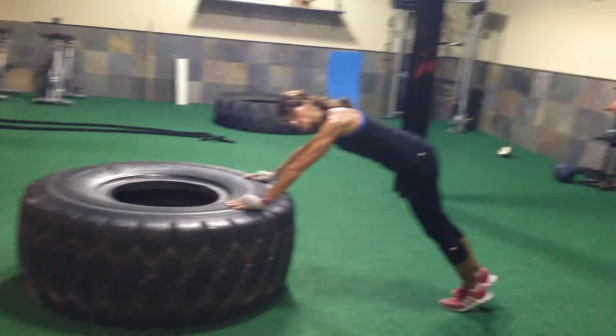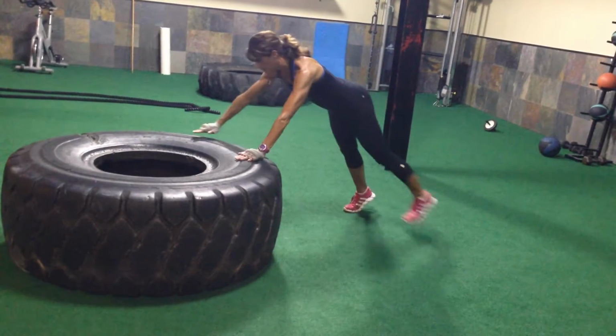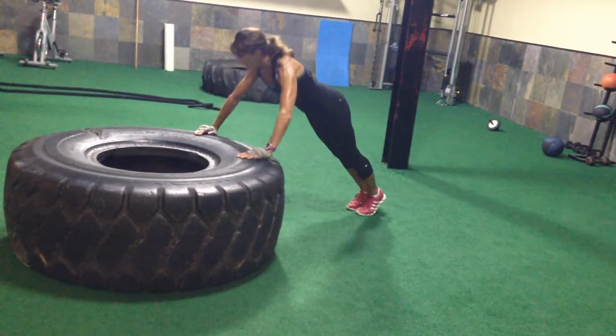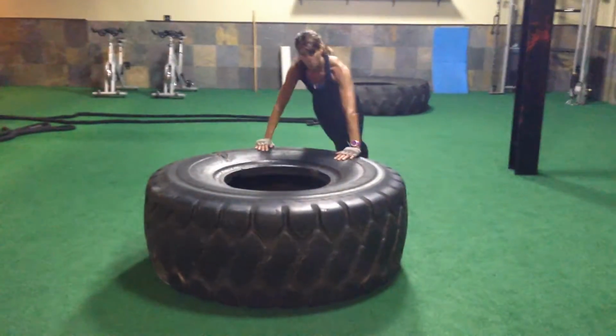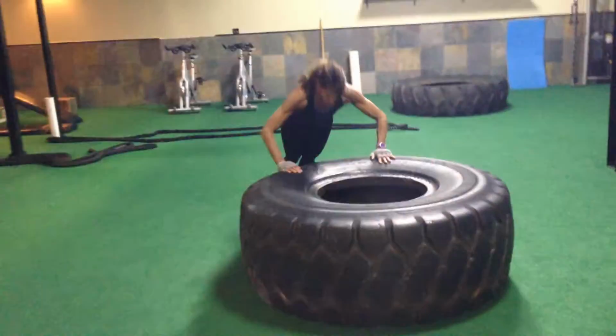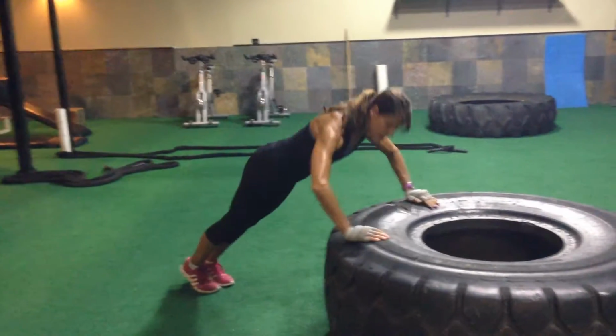First thing you're going to do is a push-up with a walking plank. Push-up, and then you walk. Make sure your feet are together for the push-up, and your hands are wide, and then you walk. And you push up, and you walk.